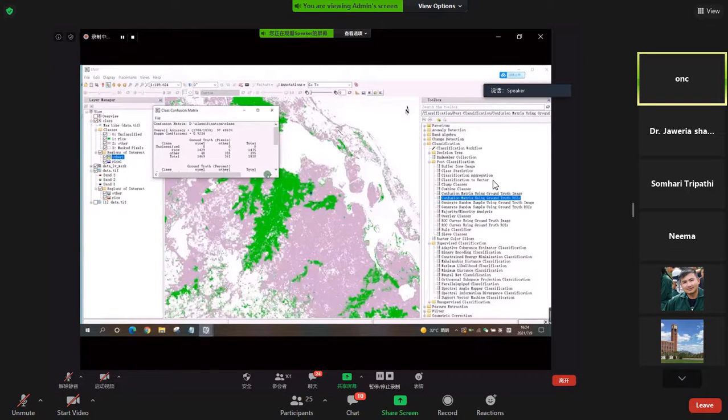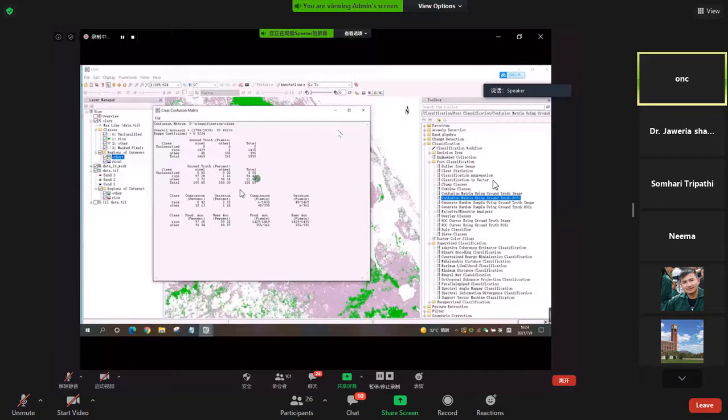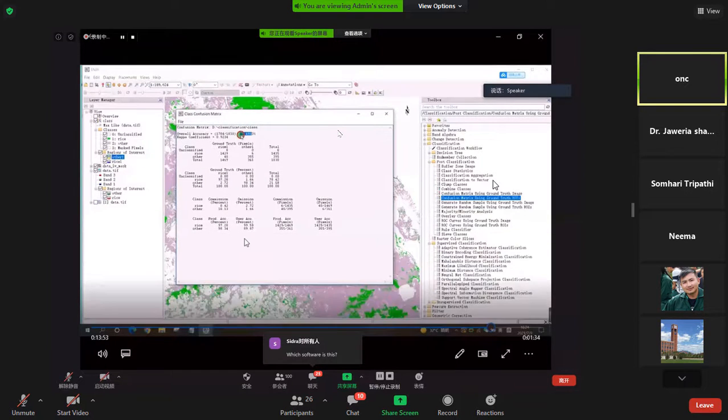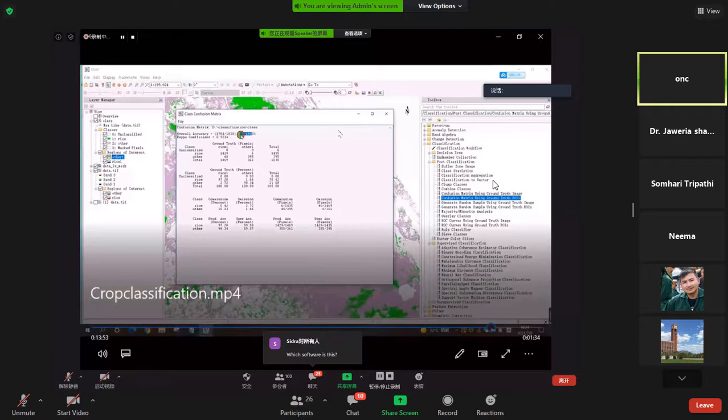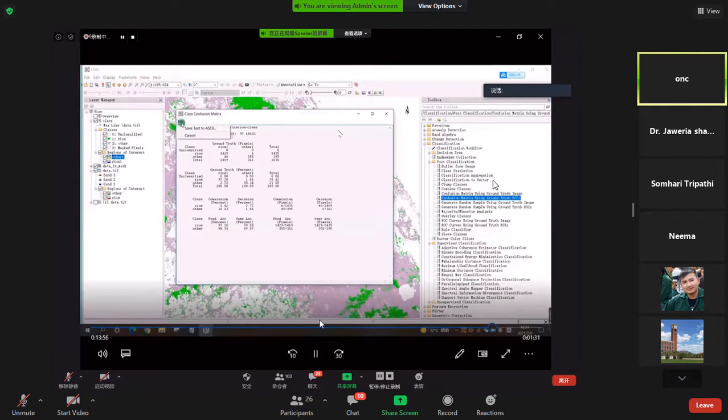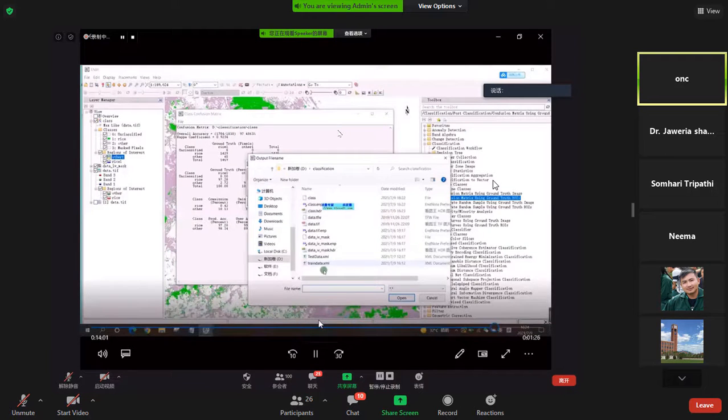Here is the confusion matrix for the classification result. We can save that as a file.